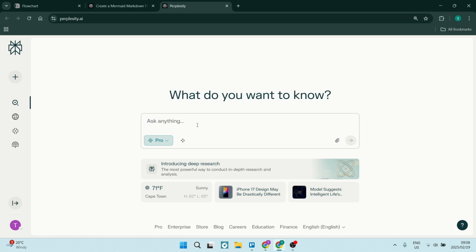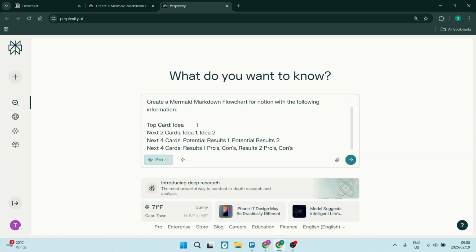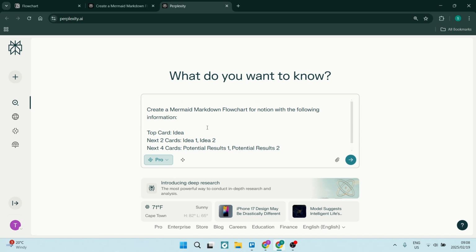What I've done is I've created this prompt. The essentials here are: create a mermaid markdown flowchart for Notion with the following information. This is where you have to add your own information, and this part stays the same: top card, next two cards, next four cards, next four cards.